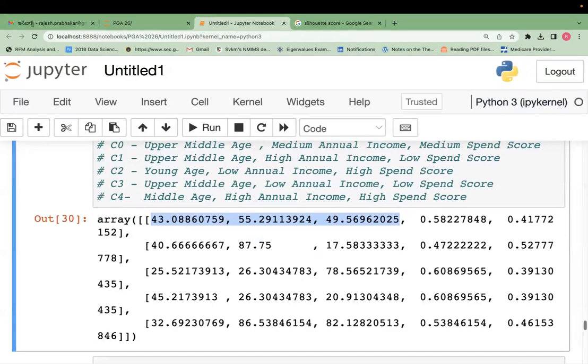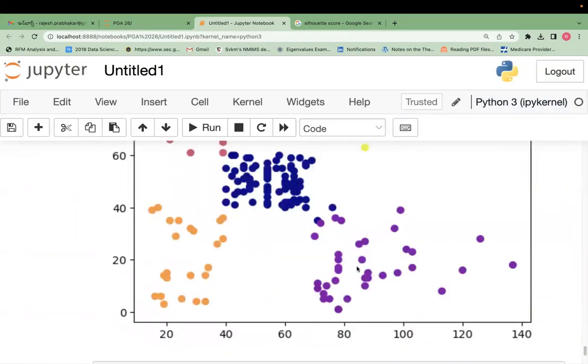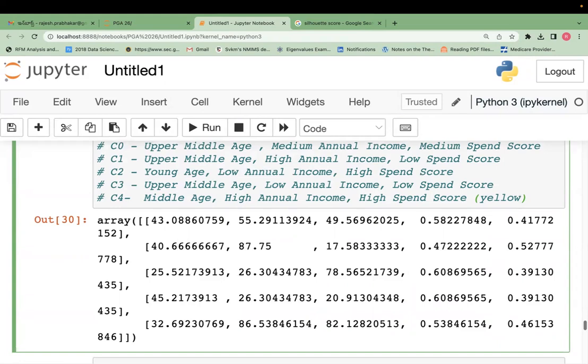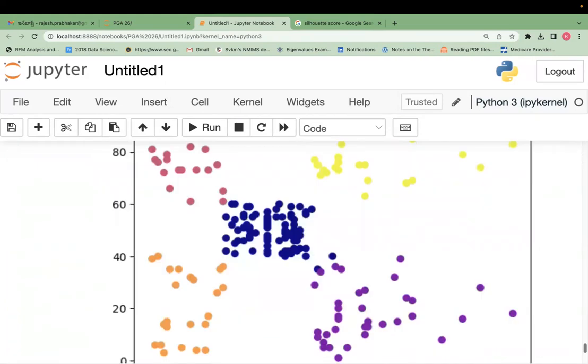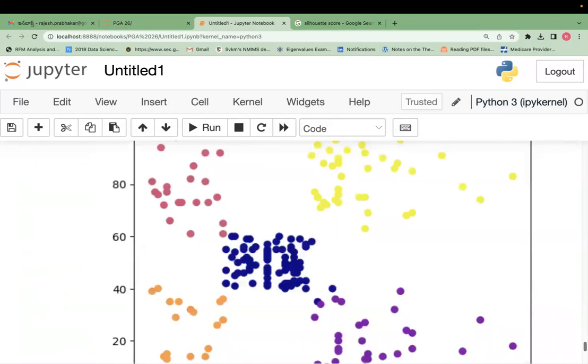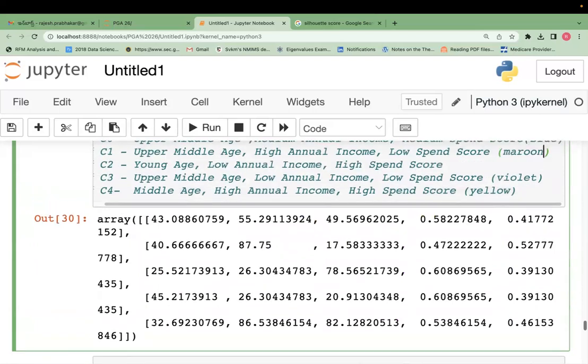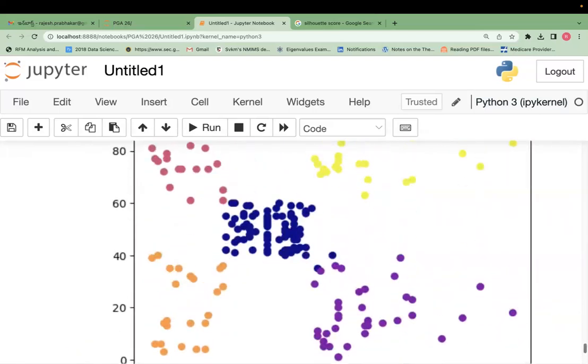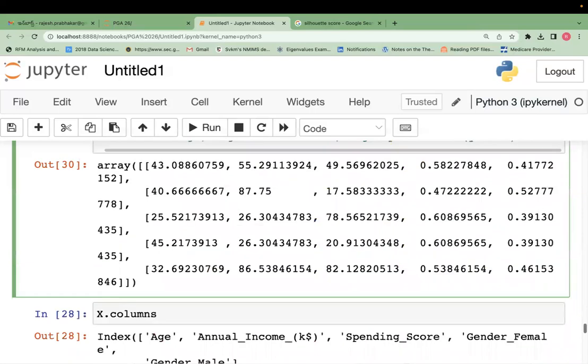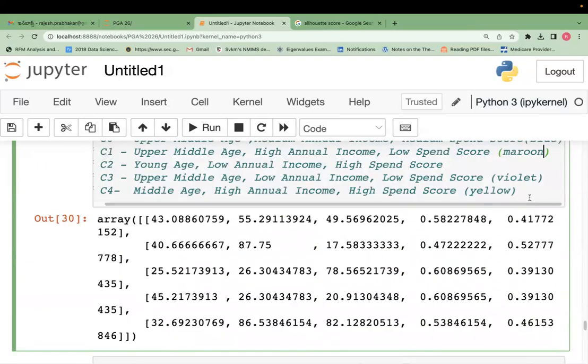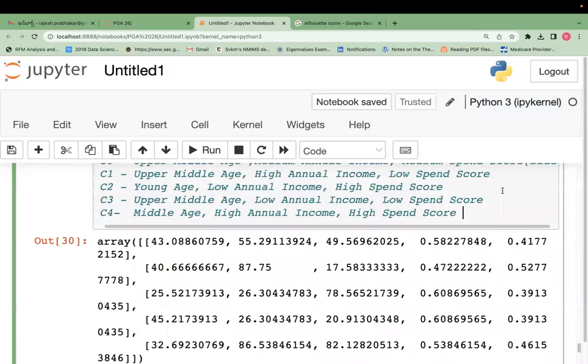So if you are looking at colors, C4 is yellow. Violet would be C2. Dark blue would be the first one, C0. This is what color? Red, maroon? I made a mistake here. Orange, both are 20-40. This is yellow, no doubt about it.